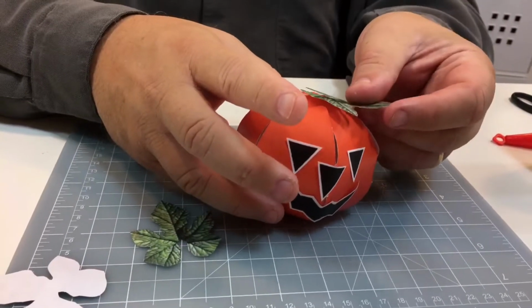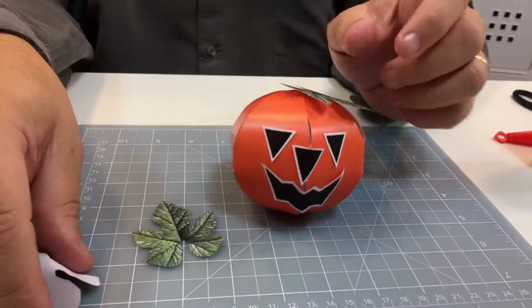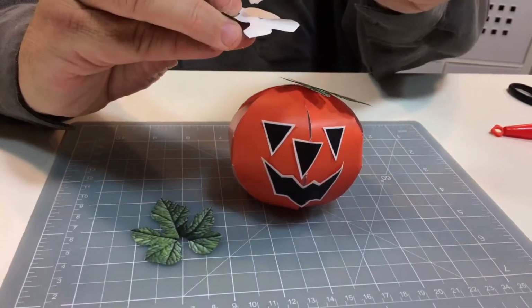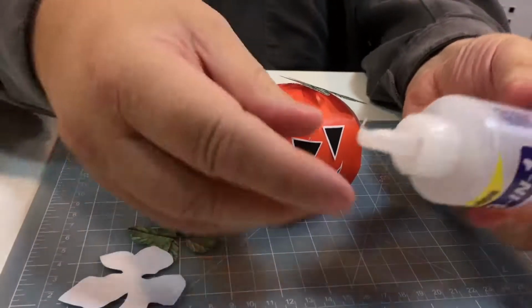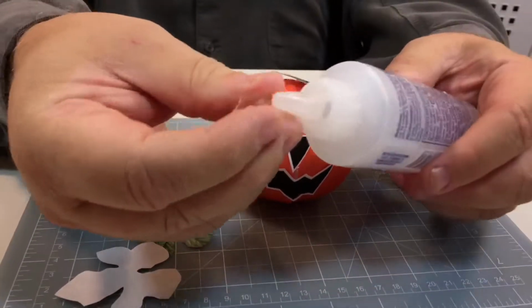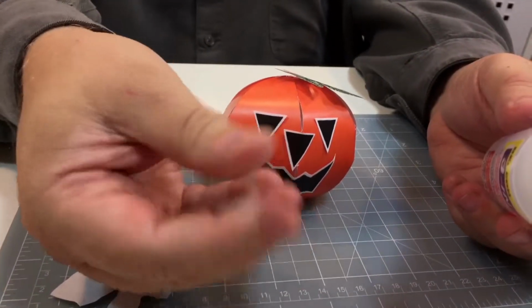So I'm putting a little bit of glue on there. I'm giving it a little pumpkin head. God, I'm ashamed of that. Look at that, I'm going to clean it up. It's annoying me. I love this bit. It's like rolling bogies.